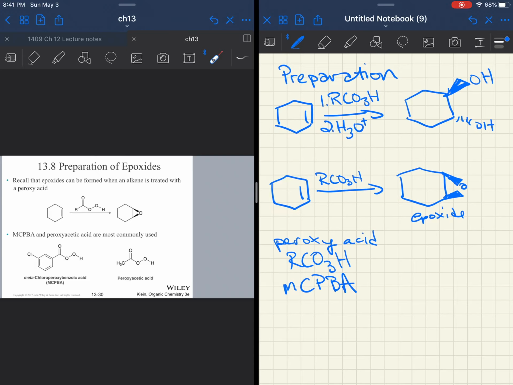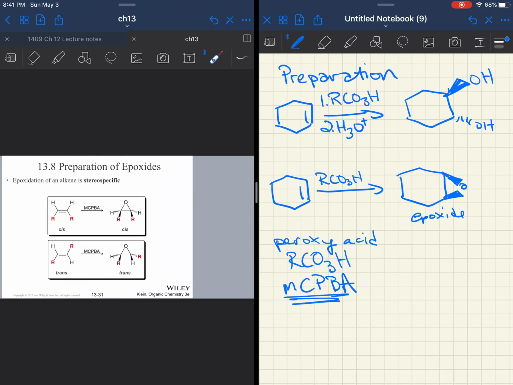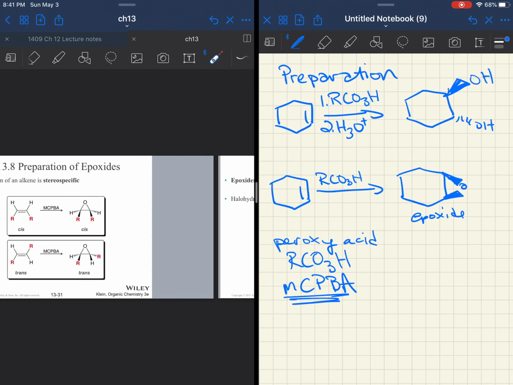That is a specific peroxy acid. It is very, very common. MCPBA, I'm not going to ask you to draw the structure, but you have to know that acronym. Because it's so common, it's going to be in various practice problems. You might see it on the test. Right? It is an important peroxy acid reagent. You don't have to know the mechanism behind it, but you do need to know that it will make an epoxide. It is stereospecific, but all I really care about is if it's on a ring that you show 2 wedges or 2 dashes.